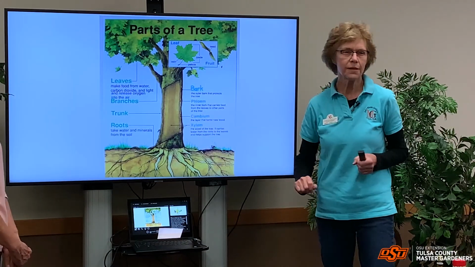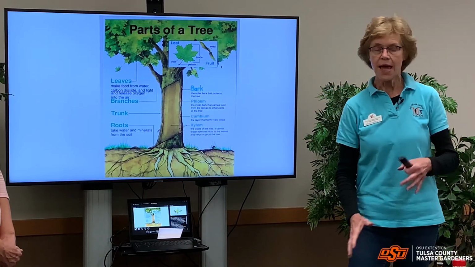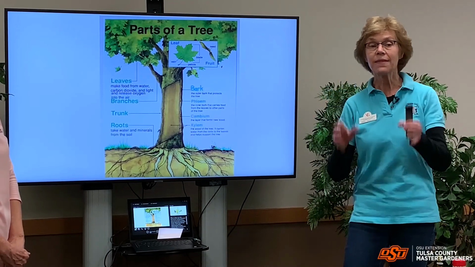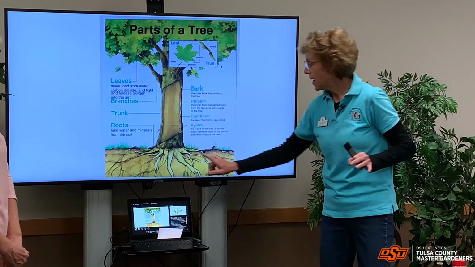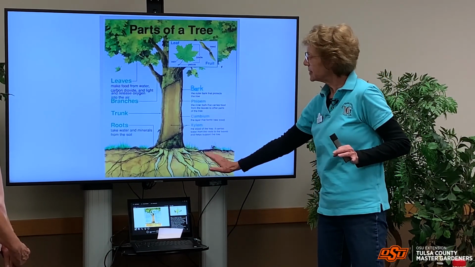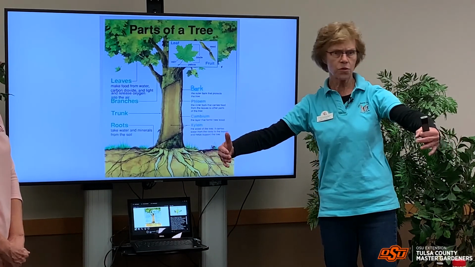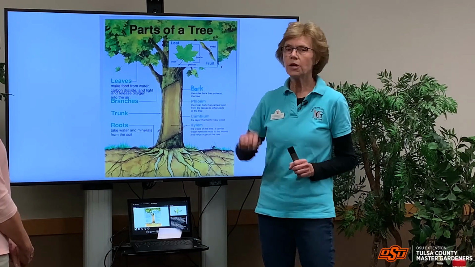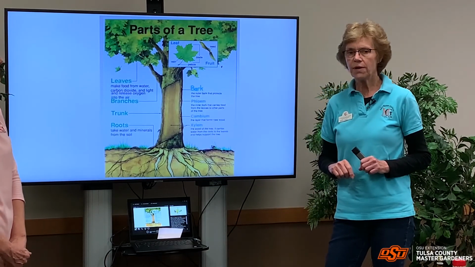And then in the middle of the tree we have the xylem, and that is a plumbing system as well, set of pipes that will carry the water up from the roots. So the water comes up and the food comes down, and the bark protects all of this busy system going on. The leaves at the top of the tree are very, very important.